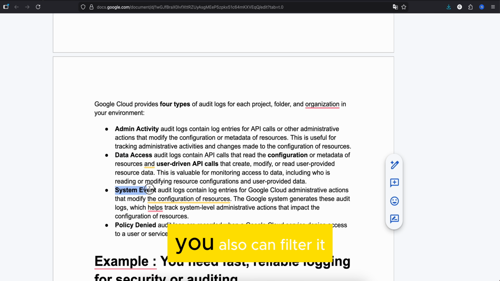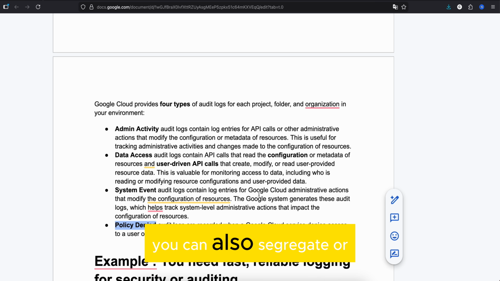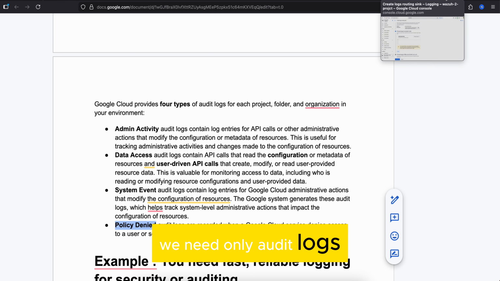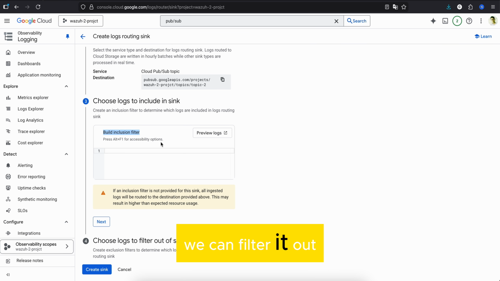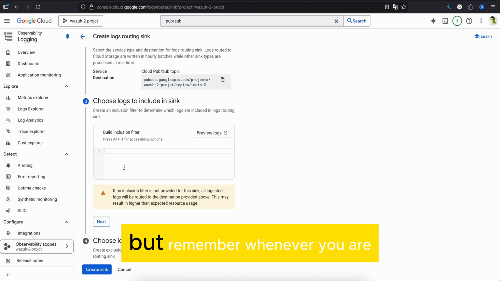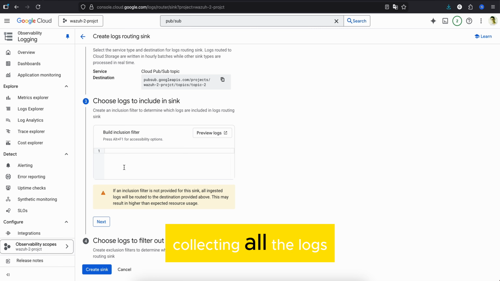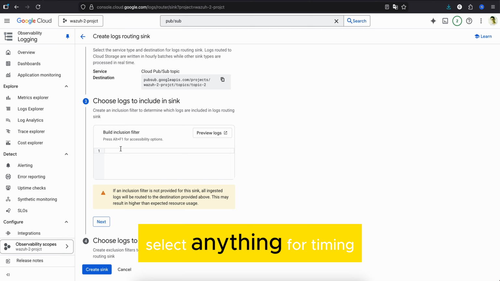For the system event, you also can filter accordingly, and for the policy denied, you can also segregate or filter accordingly. There are a lot of ways we can do it, like for DNS records we need only flow, we need only audit logs. Based on that information we can filter accordingly. And if you do not select any filter, then all logs will be collected. But remember, whenever you collect all the logs, it will increase the system memory and the system storage also. So I'm not going to select anything for the time being.